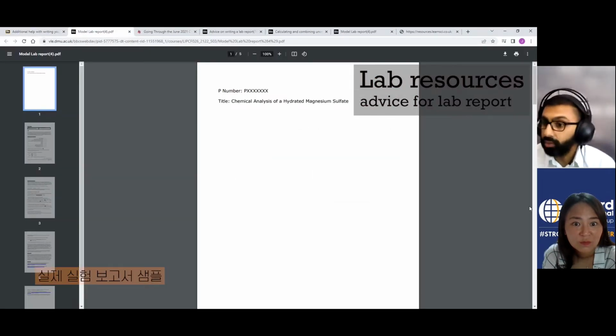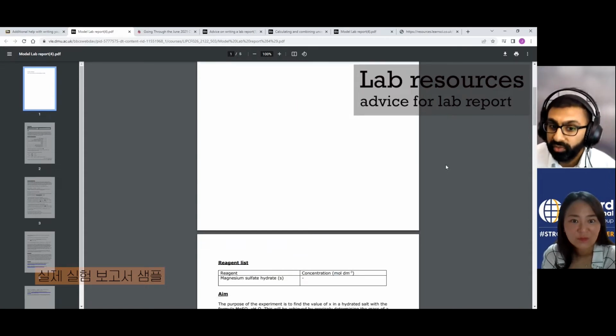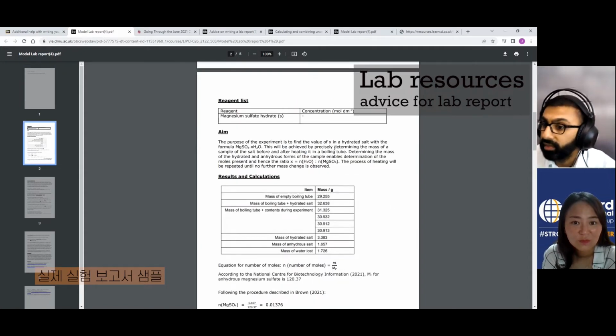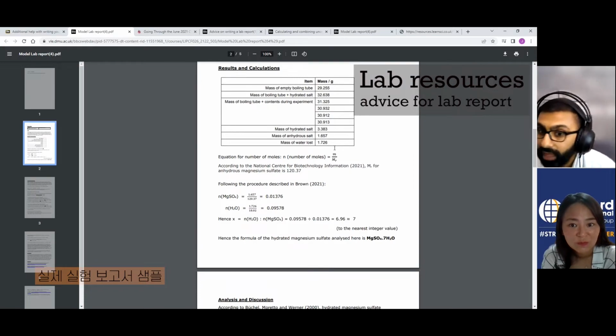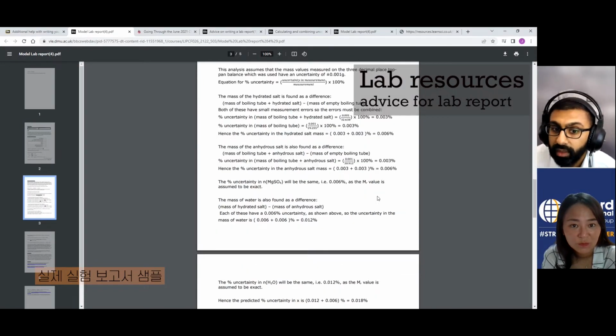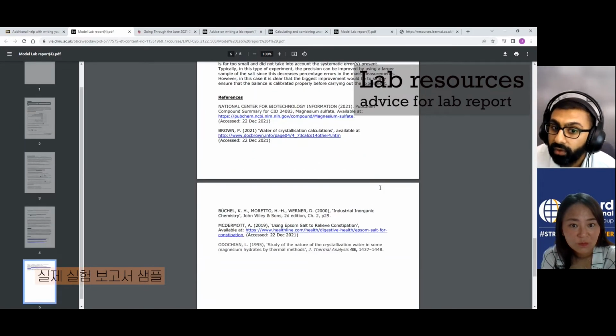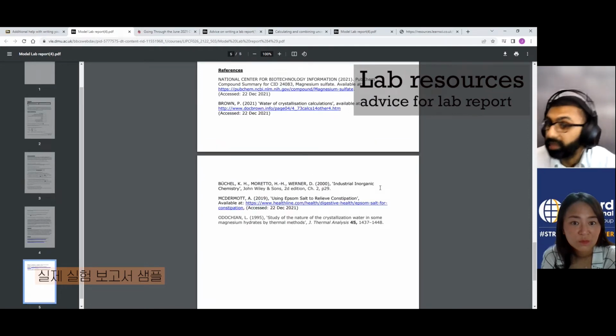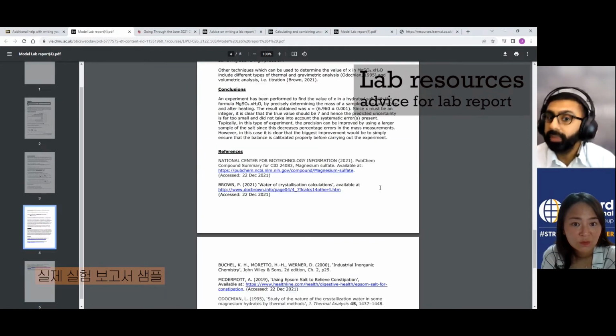So this is an actual real lab report. It's for an experiment that they don't do, but this is the actual format of a lab report the student should follow and emulate. We've broken it down into the sections they should have in theirs, in terms of a full answer, a full discussion, a full conclusion, and a full reference list. So a student can basically look at this and map it to their own work.